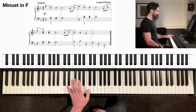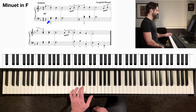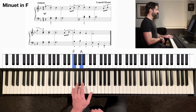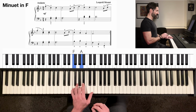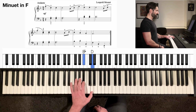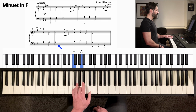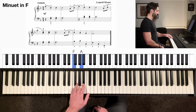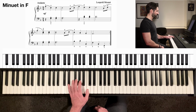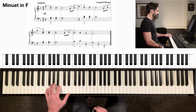Okay, let's try that one more time. There is a repeat sign, so we're going to go 5 on F, 3 on A. So we have rest. 1, 2, 3, then rest. 1, 2, 3, then rest. 1, 2, 3. Now 2 to B flat, thumb to C, pinky to C, and then F, C, F.